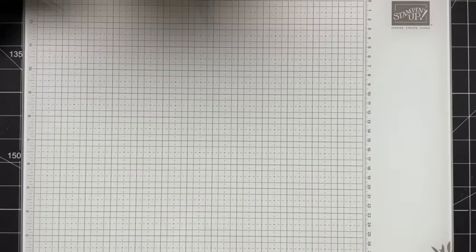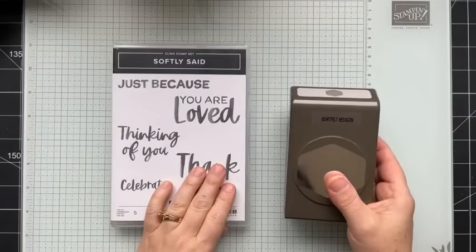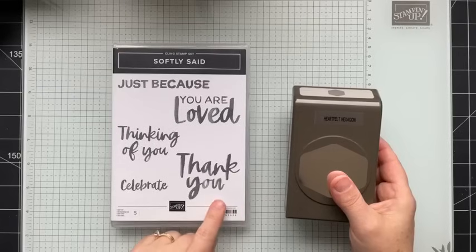Okay, so let me share what else I'm using. I'm going to be using this Softly Said stamp set. This is an online exclusive, so you won't find this in any of our publications.